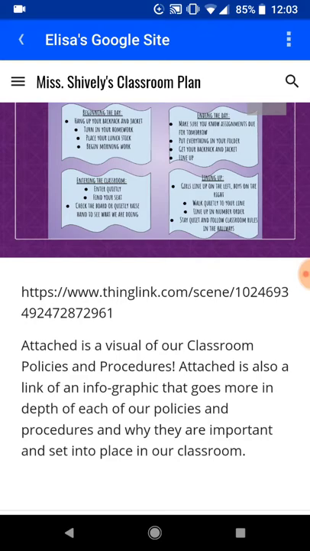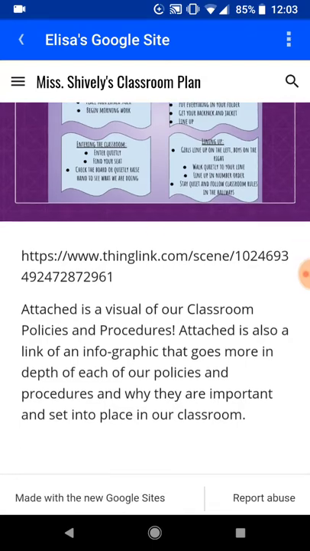For entering the classroom, students will enter quietly, find their seat, check the board, or quietly raise their hand to see what we are doing. For lining up, girls will line up on the left and boys on the right. They will walk quietly to their line, line up in number order, and stay quiet and follow classroom rules in the hallways.